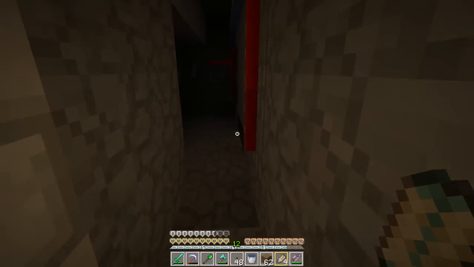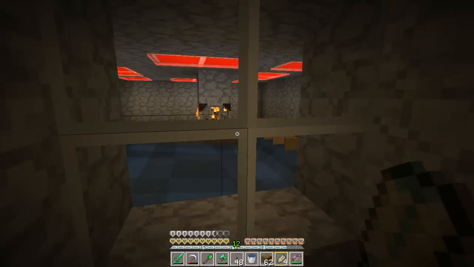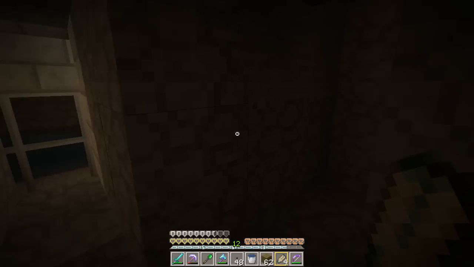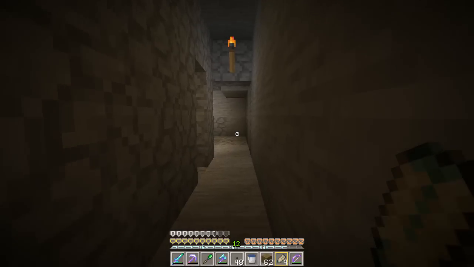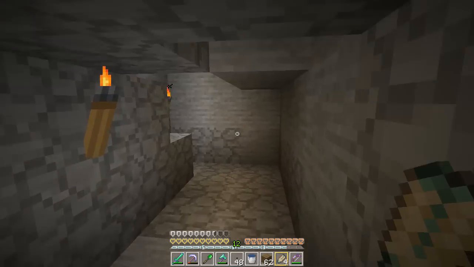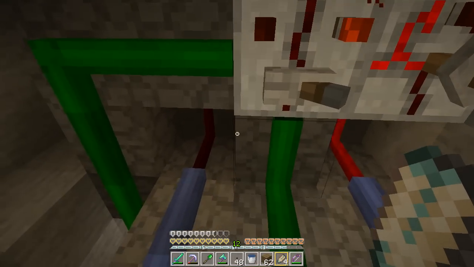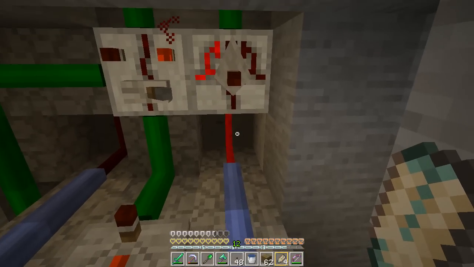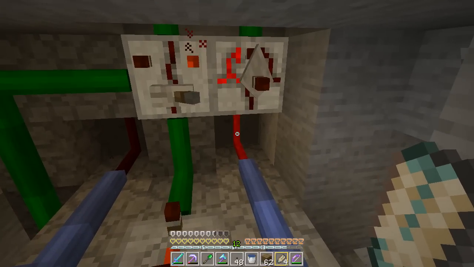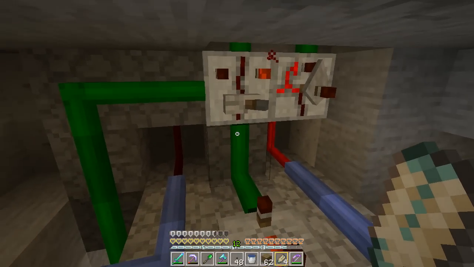Anyway, this is the other dark room, observation room for the other one. And also back here is all the wiring. So I'll start at the top. These are the 2 buttons. The blocks that those red wires are on are the 2 buttons. This is the reset button. This is the crush button.